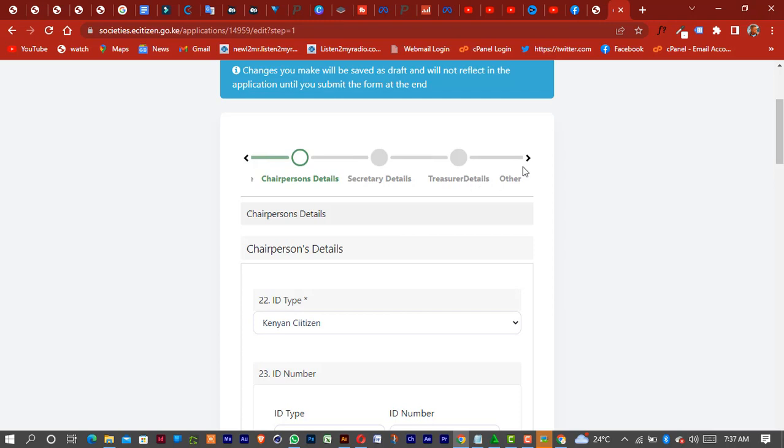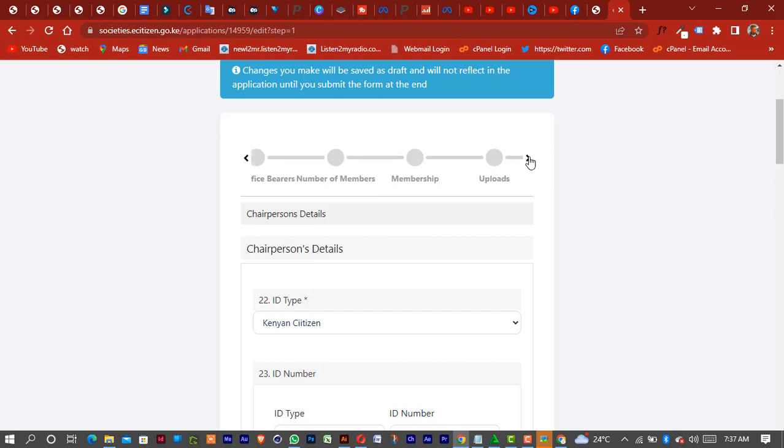The treasurer will do the same. Then other members of the church, other office bearers, maybe 5, 3 or 2. Then worship, you will also fill this.